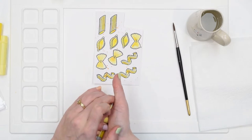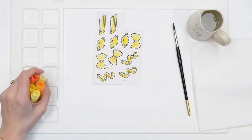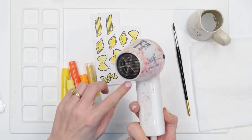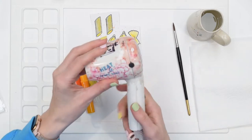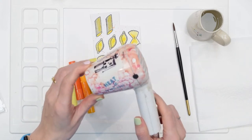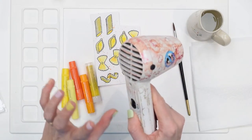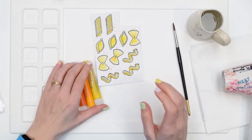Tiffany's asking, what heat tool is that? Oh, good question. This is a very, very old heat tool. It is one by Ranger, called a heated craft tool. It looks very nasty because I covered it with alcohol inks way back, like 20 years ago. It's also broken about 3 or 4 times and I have dismantled it and put it back together. It's very low pressure, but it's great for melting things like ultra thick embossing powder.